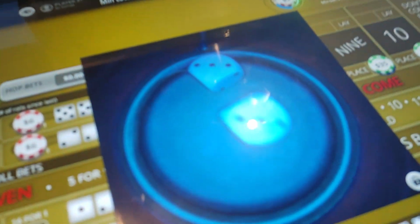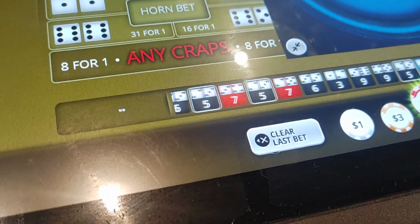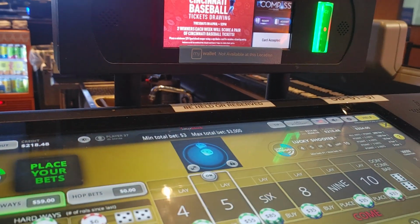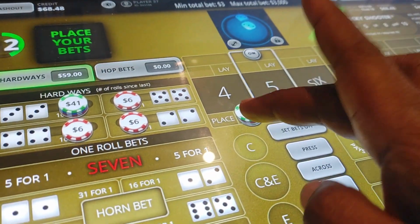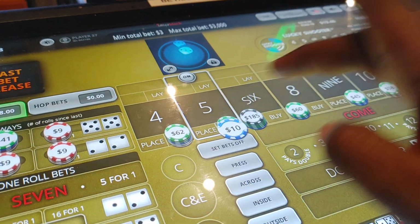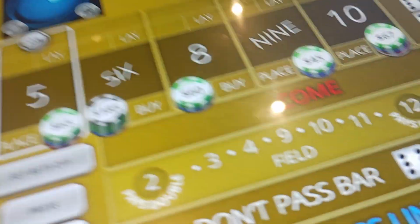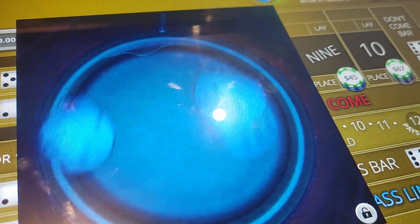All right, what are we rolling? Hard 6 back to back? What the freak? Okay, we'll take it. Let's put a quarter here. Put 100 there. Quarter, quarter, quarter. 5 more there. 3, 3, 3. 10 on 5, 10 on 9, and 9 on 10. I don't like that number on 10, but we're going to push through it. Back-to-back hard 6. That was pretty cool, y'all.